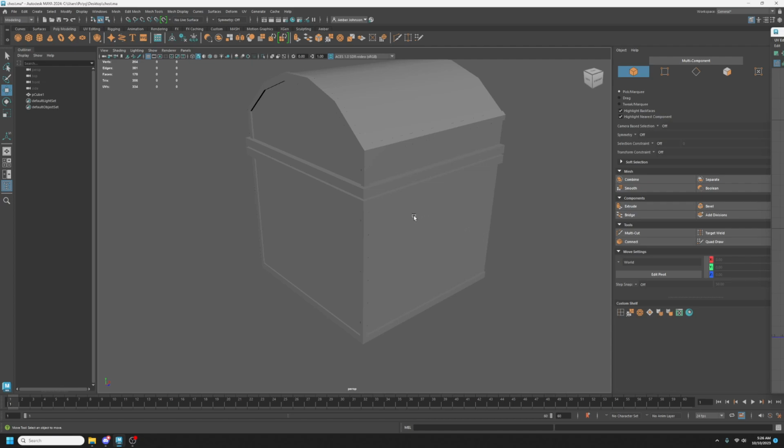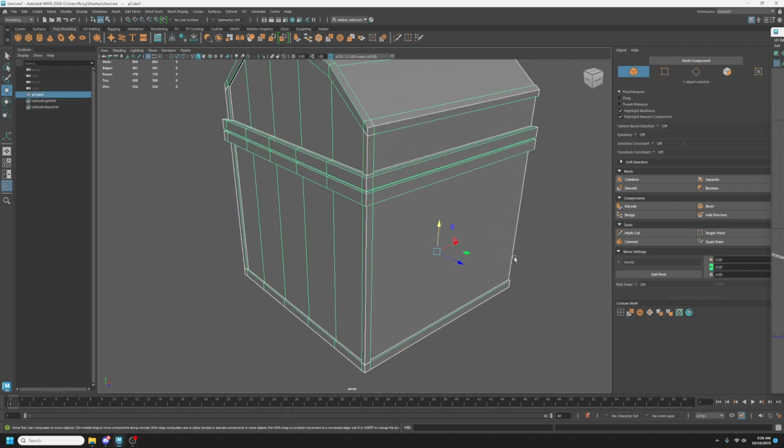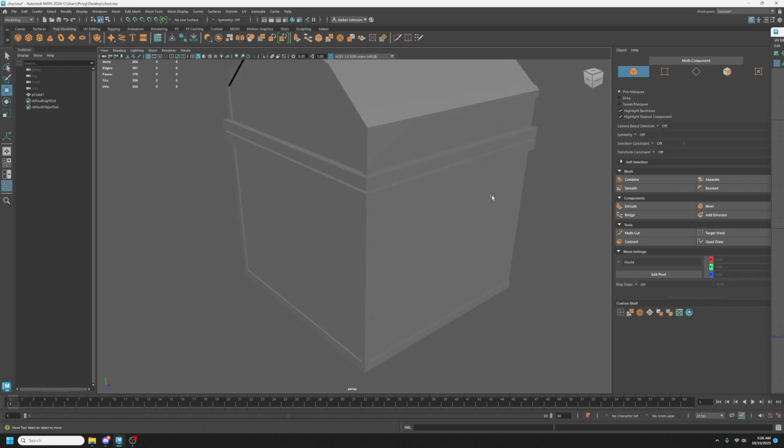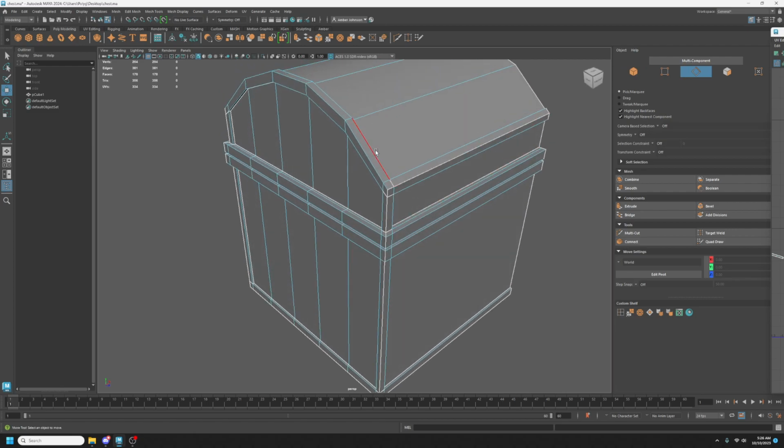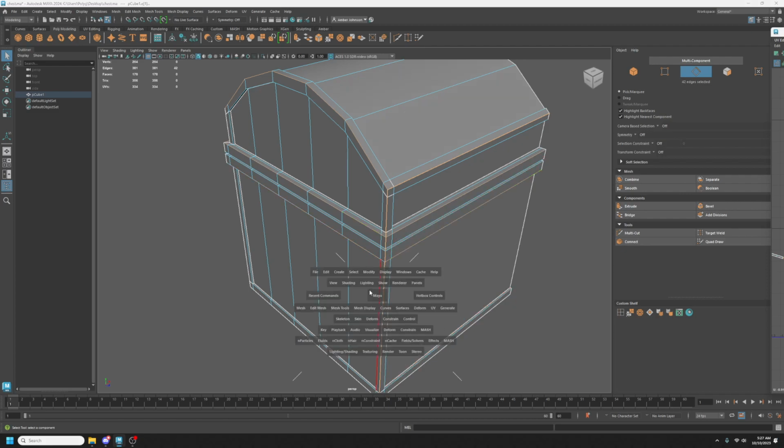Let's add some bevels. It's really sharp right now. Adding some bevels will make this feel a little bit more realistic. So I'm going to go ahead and bevel at least a lot of these edges. So I'm just going to start finding these.